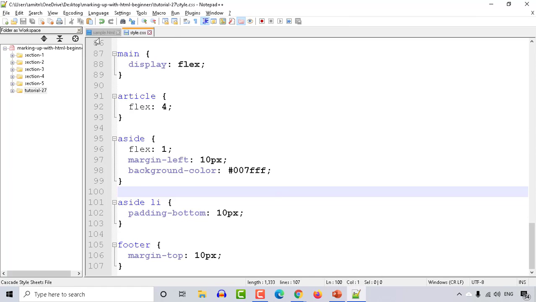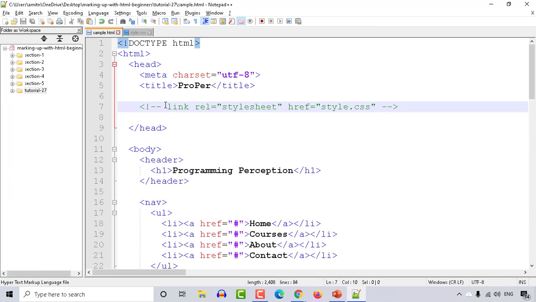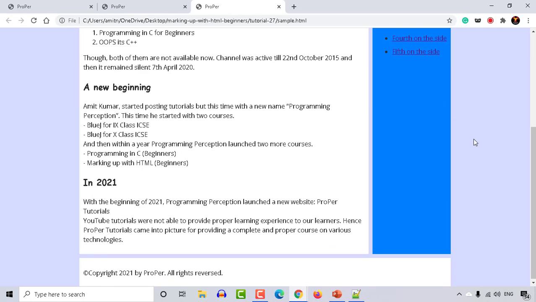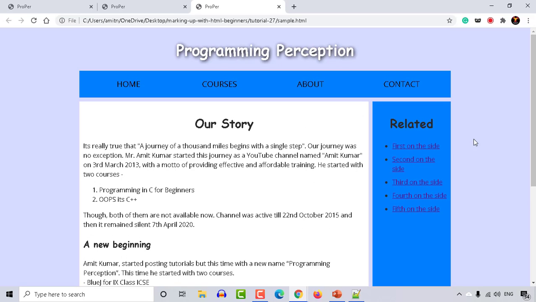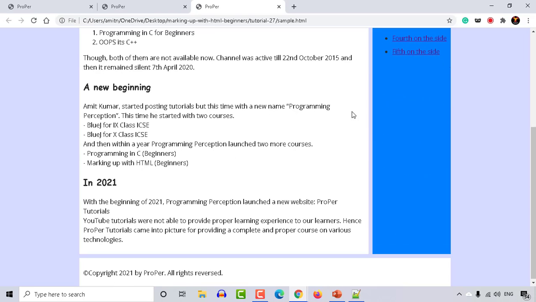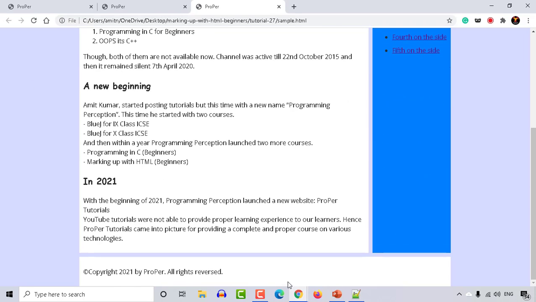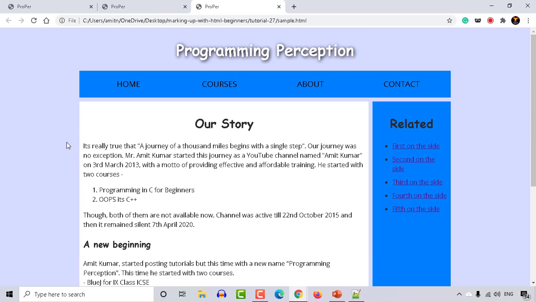So now it's time to uncomment this and show the web page with this style. Let me save this one and let me run it again. Now launch in Chrome, and here you see, this is the look of the page with the style. You can see the header, the navigation, the sidebar, the main content, as well as the footer. So it's quite like a web page or a website. And you can easily compare this one.